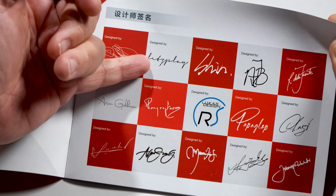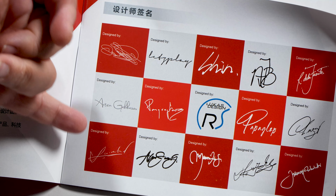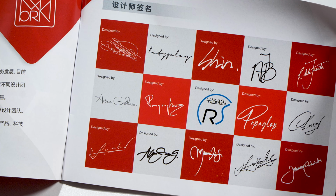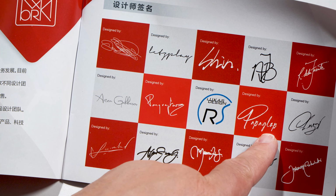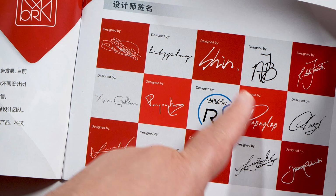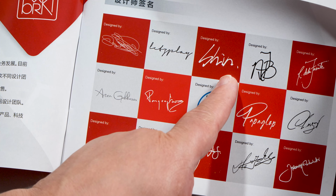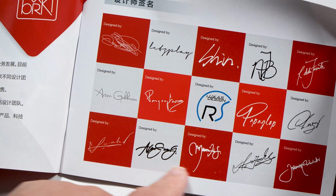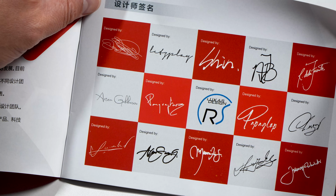So you got Let's Play. I can't read some of these guys. I wish they would put their real names there. But there, you got Papa Glup, who did the Razor Crest. We got, I think that's also Jang, is it? Oh, sure. They have Yellow Box 777. These guys, I think, are doing more of the sports car stuff.